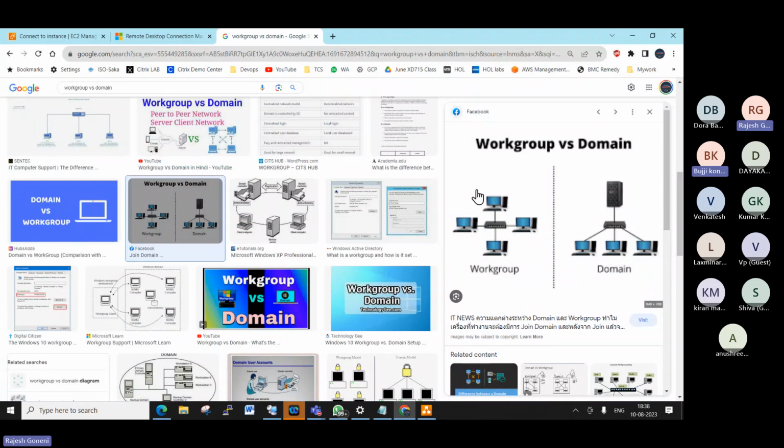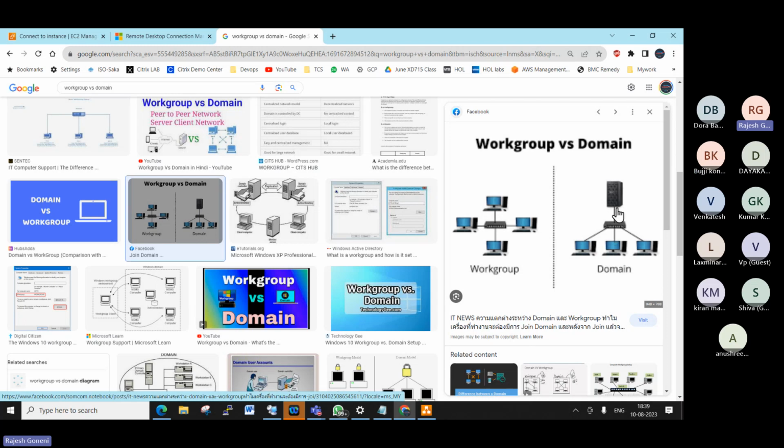This is a workgroup. For example, you have four computers in your home connected with a switch, and you're able to access the network and communicate. Suppose your name is Rajesh and you're connected with this system. Maybe another person named Rajesh is also logged in here. He has a different password and you have a different password. So you will not be able to log into another system in the workgroup, because your profile is created on your machine and his profile is created on another machine. Your profile will not come to another computer to log in.